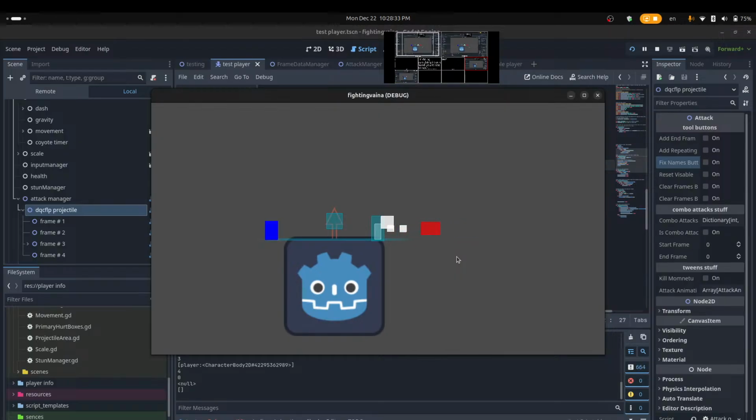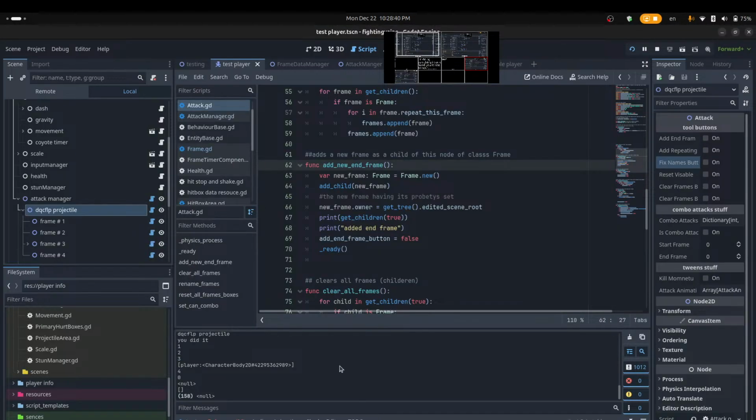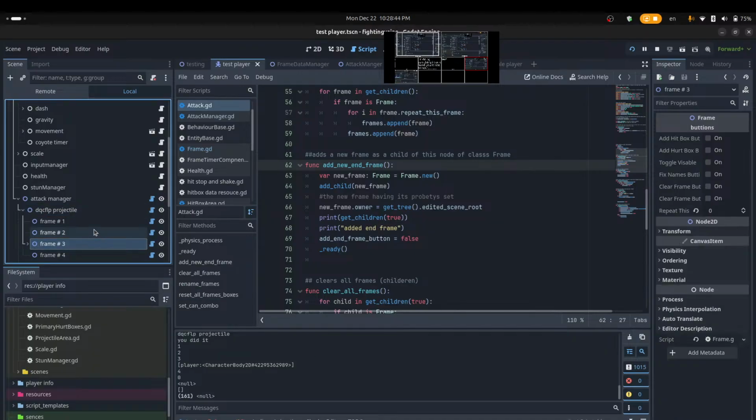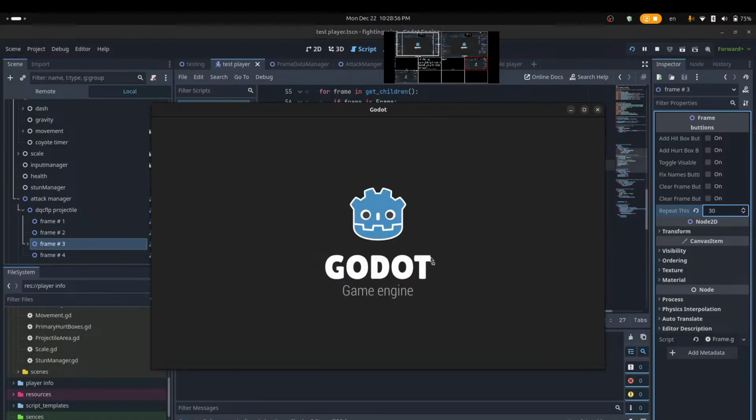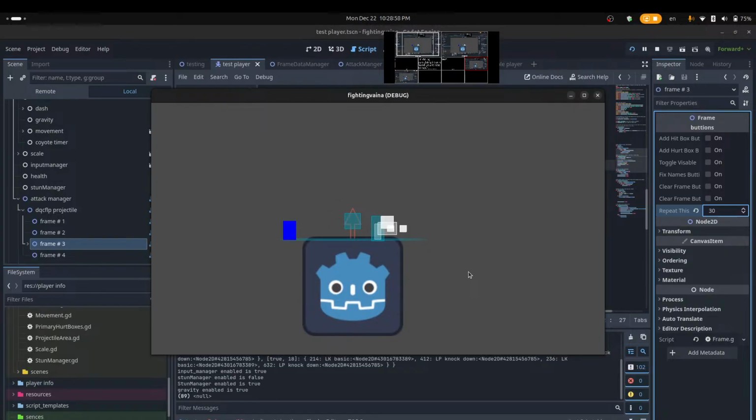No, it continues moving normally. Wait. 1, 2, 3, 4, and it just stops. Why? Because this is not 0. Not a number. 30. Okay. See what happens.